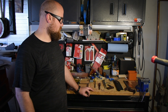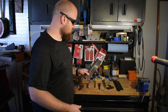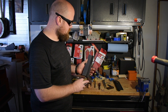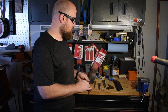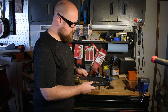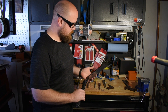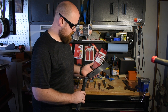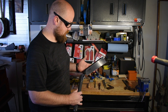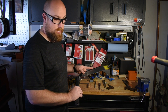Some of the new hand tools that I've gotten recently is this Western dovetail saw — it's a Veritas, and it's nice — but it cuts on the push instead of the pull. I found that I kind of like it to cut on the pull a little bit better, so I ended up getting this Suizan Japanese dovetail saw, and it works so much better. It cuts like a dream — absolutely fantastic — so I definitely recommend this dovetail saw over a Western one.